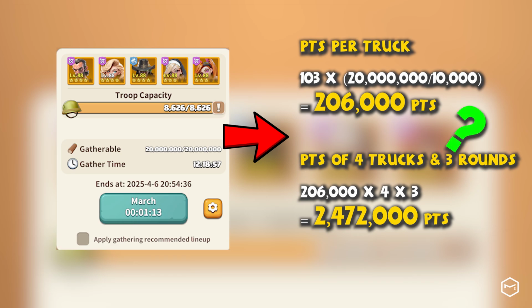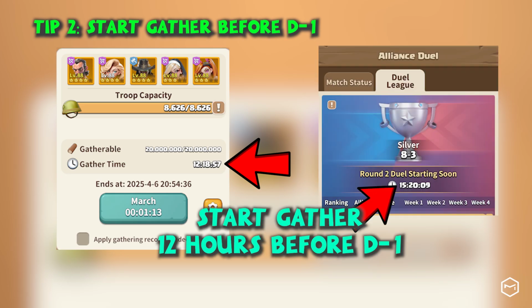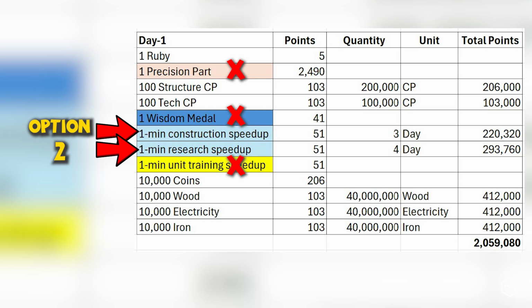But how can we send them for 3 rounds when a day consists of only 24 hours? Here's the second tip. Send the trucks out before Day 1. If a gathering truck takes 12 hours to complete, we can dispatch it 12 hours before the reset. It will finish gathering right when Day 1 begins, earning us an extra round of points. If you can't achieve over 2 million points from gathering, use some construction or research speedups to fill the gap. We don't recommend other tasks such as training speedup, wisdom medals, and precision parts. We should save those for more challenging days ahead.